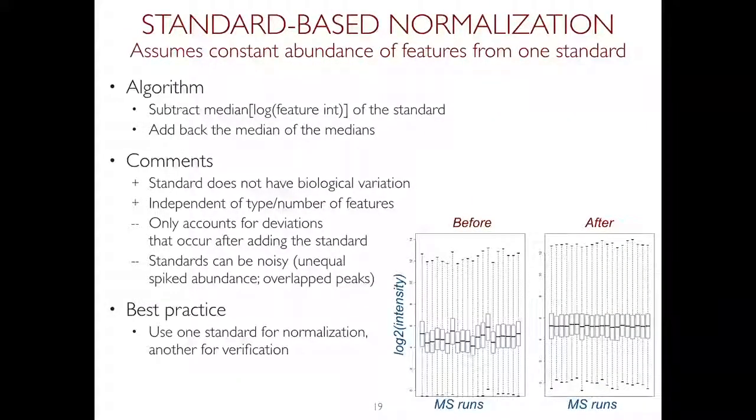So when you're talking about standards, are you talking about a heavy version of your peptide of interest? So if you don't have the spike-ins, basically you have to do the median or quantile? Well, you have the intermediate approach where you just have one or two standards, not a standard for every peptide, but just one or two global standards spiked into your sample. If that's the case, my question is, how early do the standards need to be spiked in to ensure that you're not just measuring pipette error? As early as possible, yeah.